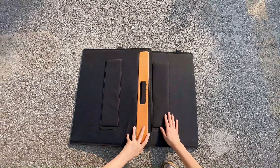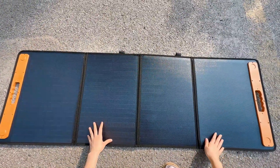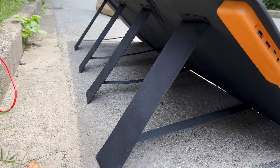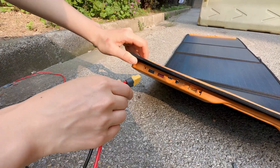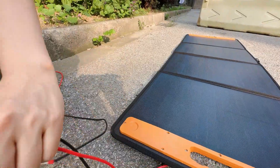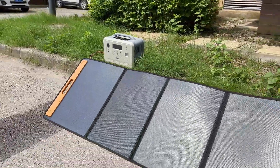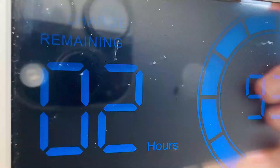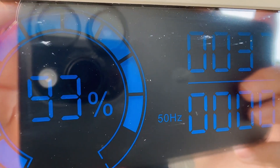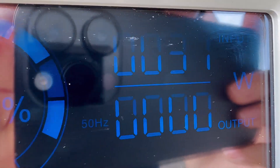Now let's take a look at the 120W solar panel. It folds out like this — a tri-fold board. We've got all the panels folded out now with four brackets behind it. Let's put this solar panel on the ground and plug it into the device. It's really a sunny day today. It's getting 33 watts out of this panel, and around three hours needed to charge the device.